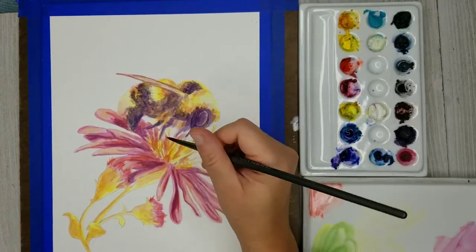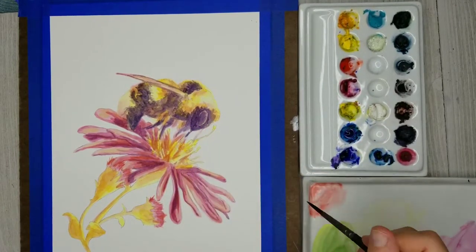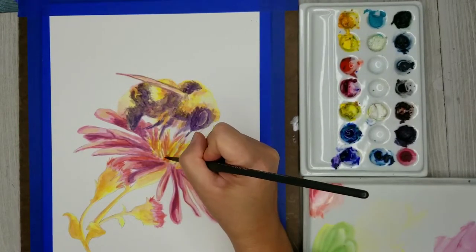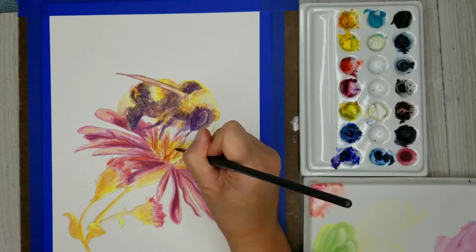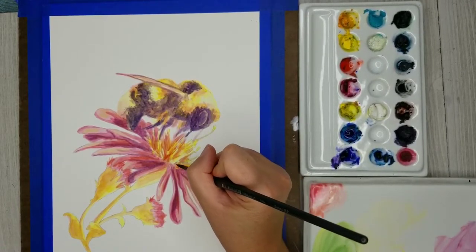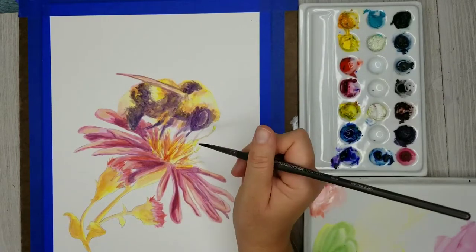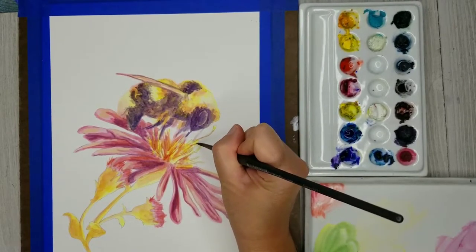And it might seem as though with these stamen, I'm just kind of fiddling and everything that I do isn't making a huge impact on that portion of the flower. But again, I think that it's really the small moves that you make. Typically, if I do something that makes a really drastic change, it ends up detracting from the painting. So I'm just referring over to my photo reference and trying to let that guide me in creating some separation and contrast within that area of the flower.